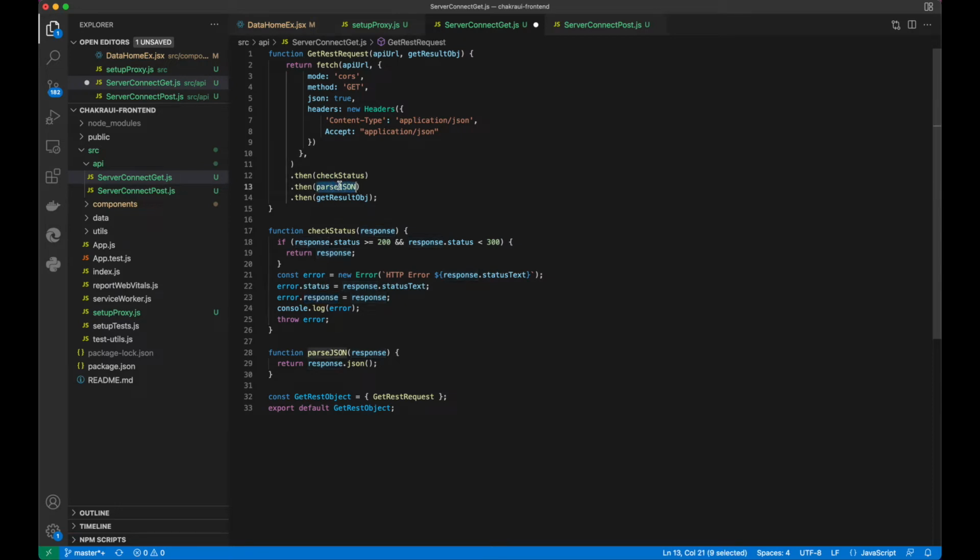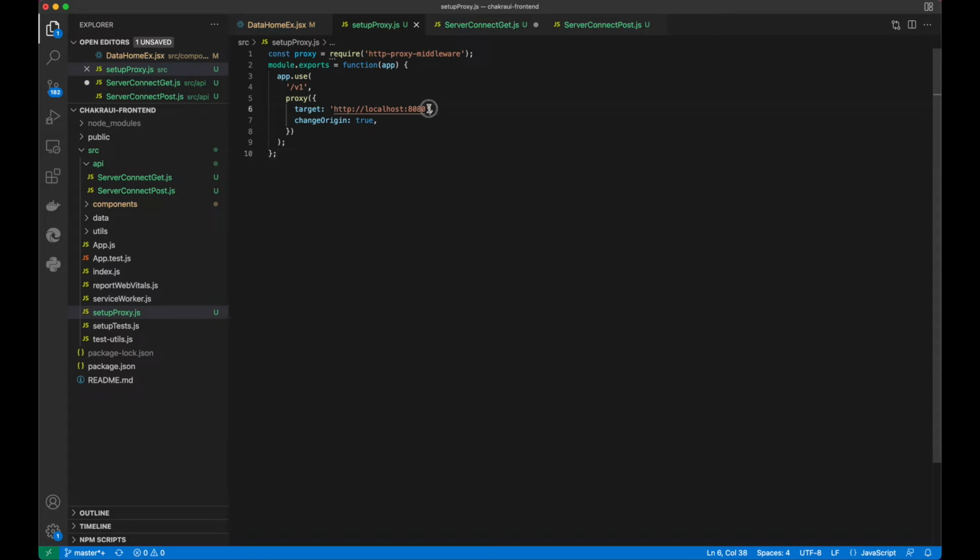So if everything is okay, parse.json is called, and it takes the response and calls response.json. All the results you get back will be a formatted JSON object for you, so you don't need to change or convert it. Whenever you call this method, you need to pass the URL, basically the URL which is on top here.